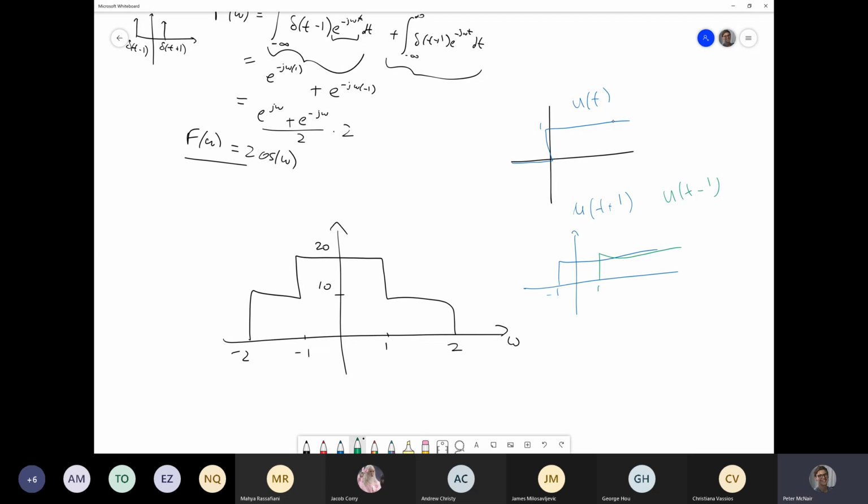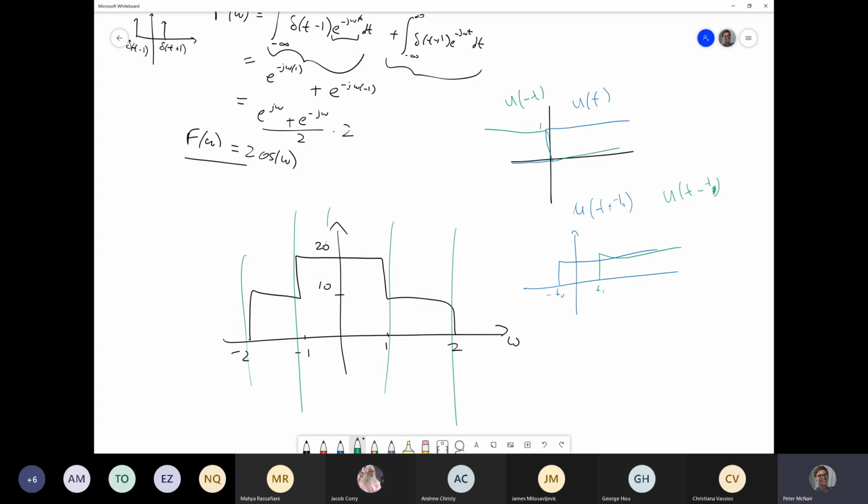So this could be, let's call them t naught. This would be minus t naught. And then if that's t1, this would be t1. So we can see this one looks sort of like that, right? So we can break it up into these sections like that. So 3 different sections. And this is what u of minus t looks like. So it just flips it.